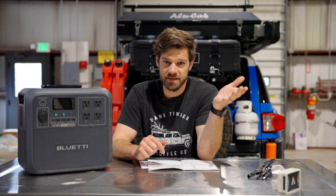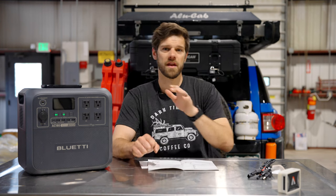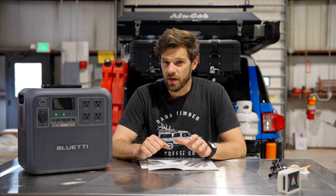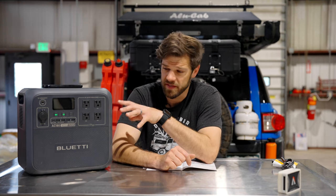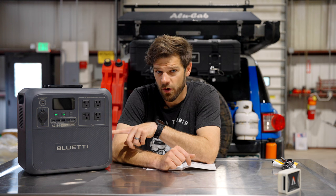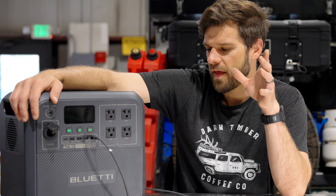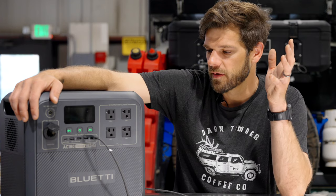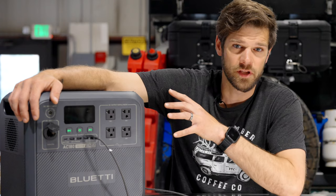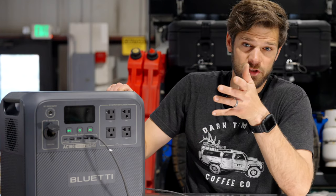This can also charge off solar — 500 watts is decent, but most of us aren't carrying 500 watts of solar; it would be a huge hassle. This battery has a key advantage over the last one I reviewed: it does not require a pure sine inverter to charge it, so I can charge it off the FJ's built-in inverter. It was charging at 650 watts initially, then settled to around 400–450 watts and said it would charge in about two and a half hours. It made a high-pitched noise briefly but it was working, so that's an advantage over the EcoFlow I reviewed.